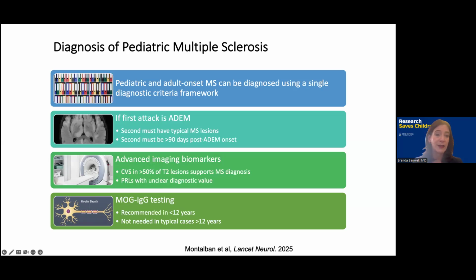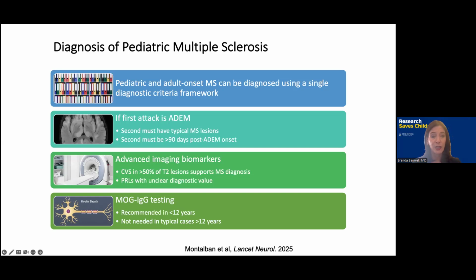One caveat is if a patient presents with ADEM, which I showed you on that very first slide, where the patient presents with encephalopathy and multiple neurologic findings, and an MRI with very widespread, huge areas of T2 bright signal, that is atypical for multiple sclerosis. In a child with ADEM, please test for MOG antibodies because 50% of those children will be positive. And if they do not have MOGAD, then following closely for an attack that is more typical for multiple sclerosis is important before the diagnosis of multiple sclerosis is conveyed.